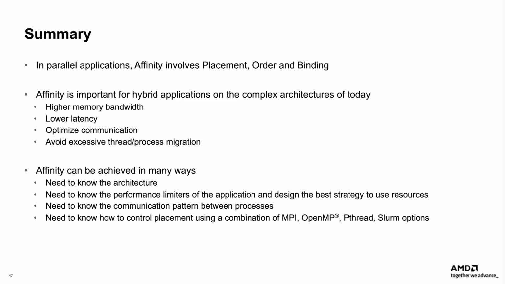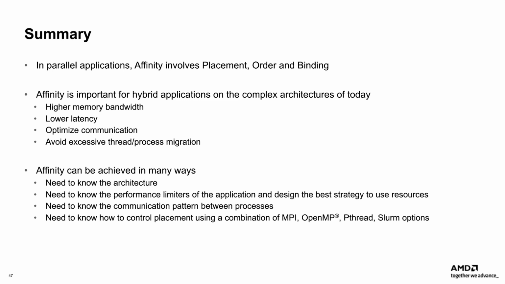For that, we need to know the architecture, and we have seen some tools that can help us with that. And we need to know the performance limiters of the application and design the best strategy. We also need to know how the processes communicate with each other in order to do the placement and order of the MPI ranks properly.